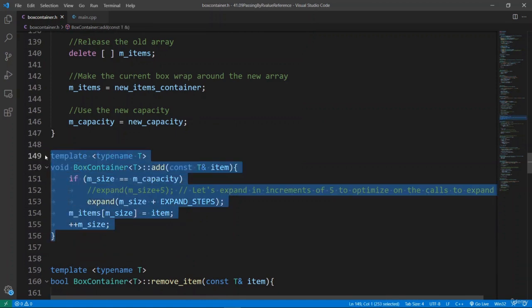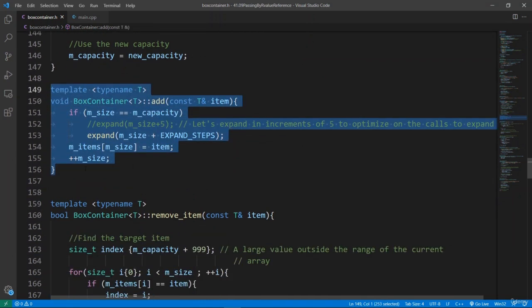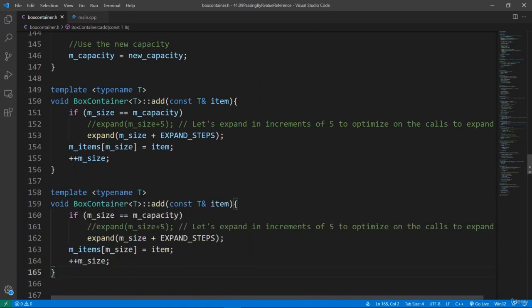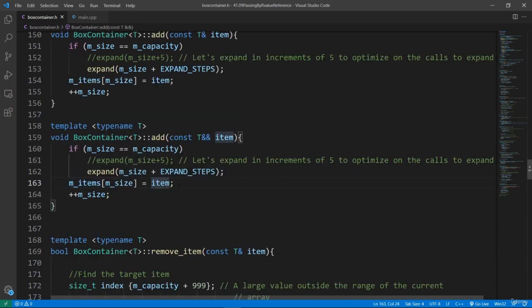I have it right here, so I am going to put a copy of this down below to do move semantics, and it will take the parameter by rvalue reference. But down here where we do our copy, we want to make sure that we pass this guy in std::move, because otherwise here we will have copy semantics, because the rvalue reference here has a name, so the compiler will treat it as an L value.